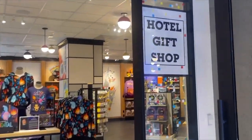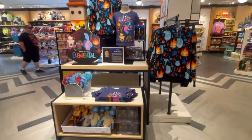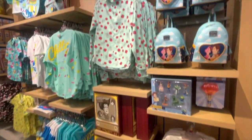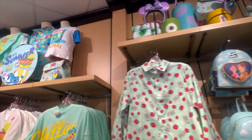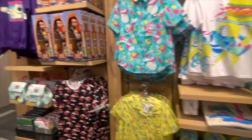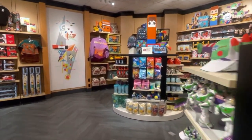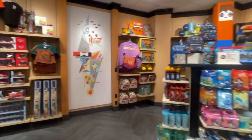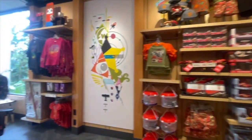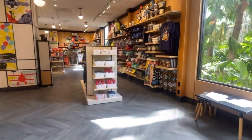Next we can see the hotel gift shop, and I was amazed with this gift shop. They have so many Pixar things — even more than the actual Disney California Adventure Park. I really liked a lot of what they had and I actually even purchased a lot of things. They have merch, toys, and they even have this little cute area where kids are able to color, which I am going to show you right now.